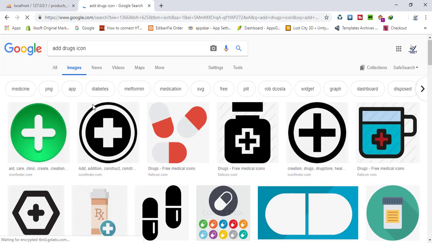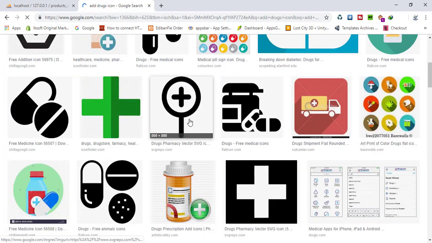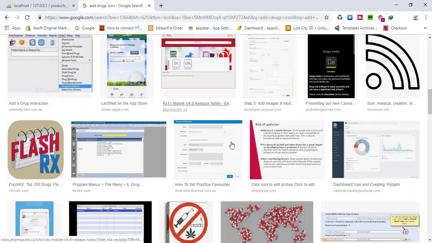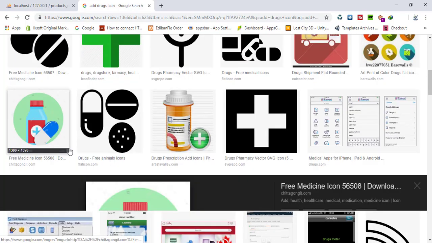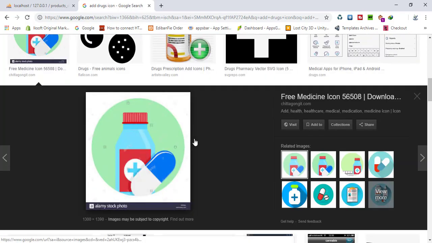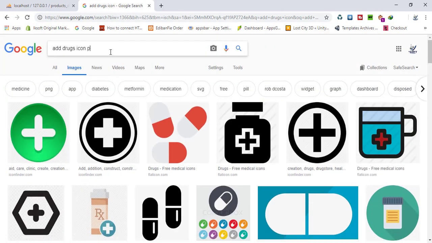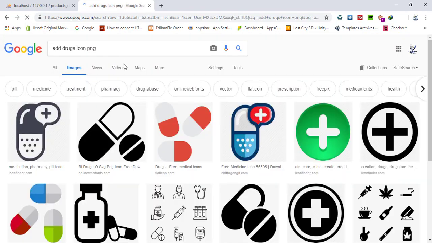Okay, let's use this image and see if it is, no, let's search for PNG and see how best it works.